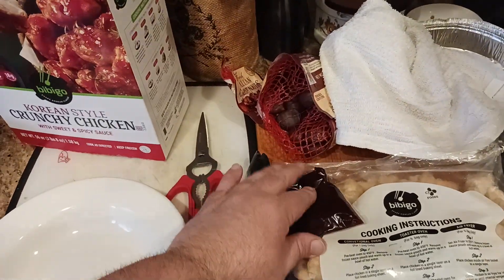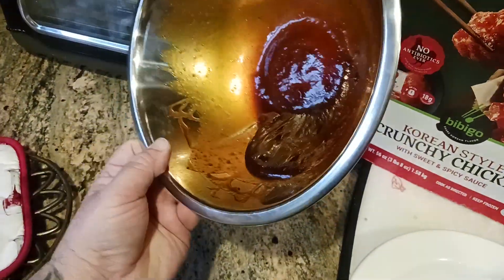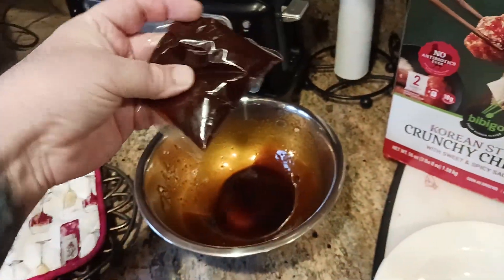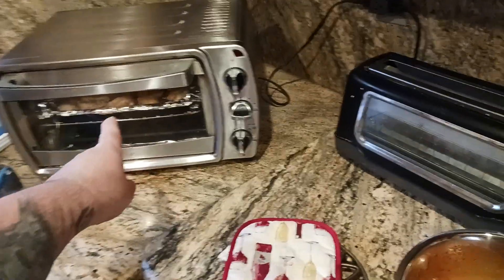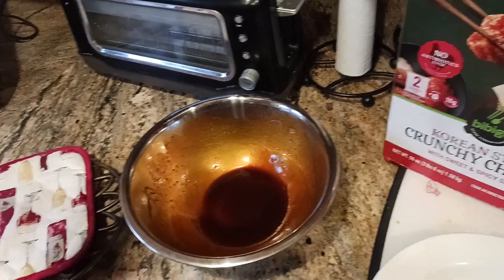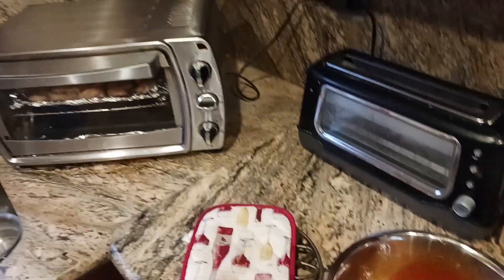What I did was I cut open one of these. Remember, you get two of these and within each of these you get two sauce packets. So I cut open one to see if one packet was enough sauce for what was in there. I don't like them overly saucy — I like to maintain the crunchiness. Just try to get the sauce on the edges or the sides of your bowl so that when you do put your chicken in, the chicken's getting attacked from all sides. It's kind of like a warm blanket that wraps around you on a cold winter's night. You want to try to get the sauce all around the sides of the bowl before you put your chicken in.